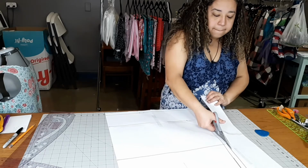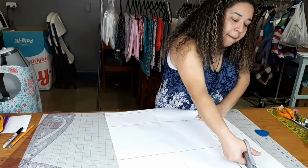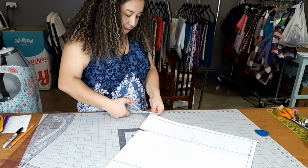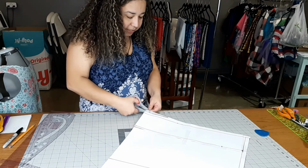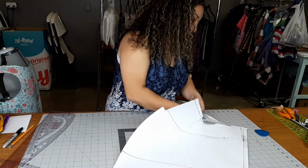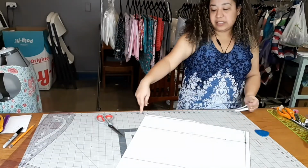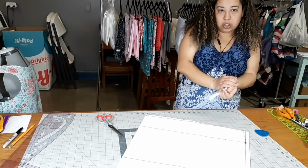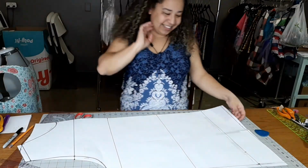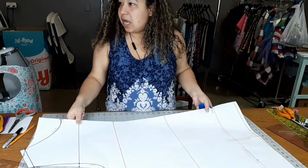I've got my concentrating face on. I'm actually going to give it a slight curve. I gave the bottom a slight curve. I went down by 1/2 inch and then I came up by about 1/2 inch. I did that by eye. I'm a rebel. Go for it. That's what I said. Just go for it. Okay. The basic fitting shape is there. It's not like you're taking it off from here or something. You're not doing that.